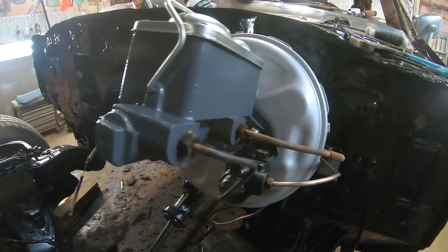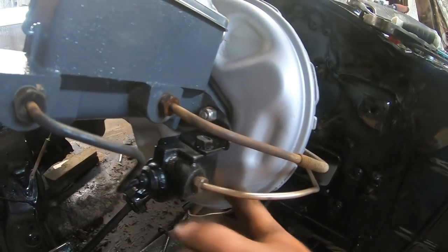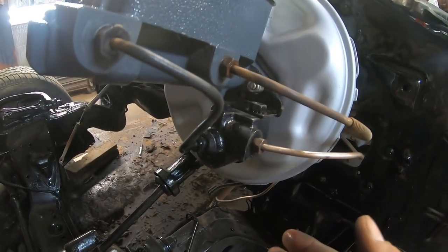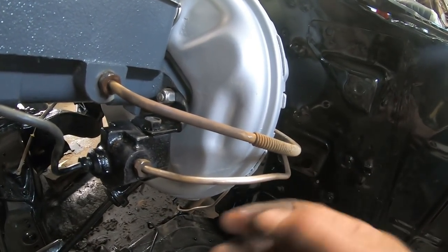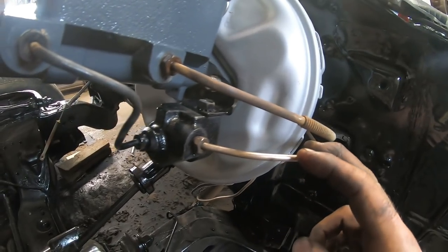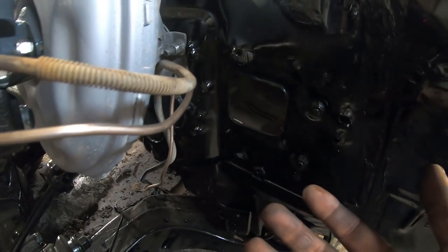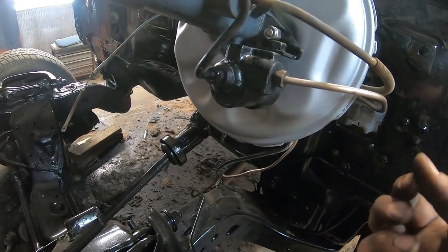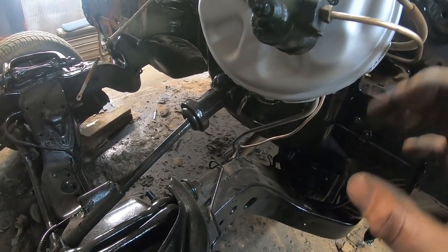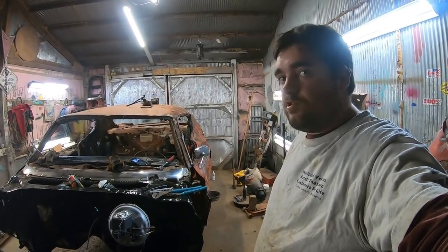There we go. It looks real nice. This is some kind of residual pressure valve or something. I don't know. It doesn't have a proportioning valve like I'm used to. Kind of weird. And I had to make a brake line here, so I just used some of that Nycop stuff I had laying around, and it's real easy to work with. It's not the best looking in the world, but it gets the job done. It's easy, except it's leaking. That's good. My flare's not great, but anyway, I guess we'll move on to the calipers, because I need that $50 back from the core charges on them things.